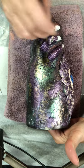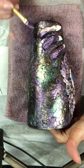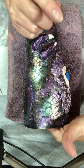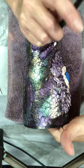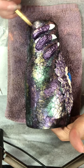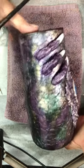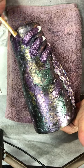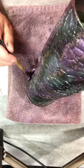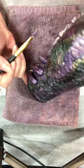Okay. Just getting my claws covered. See him down here? Oh, I see I missed a little piece of egg, so I'm going to go ahead and coat that. You won't even see it. Oh, there's another one. Okay, it helps to turn the cup around a lot so you can make sure you don't see any. So many different little crevices on these little molds. Okay, I think I got the claws covered.